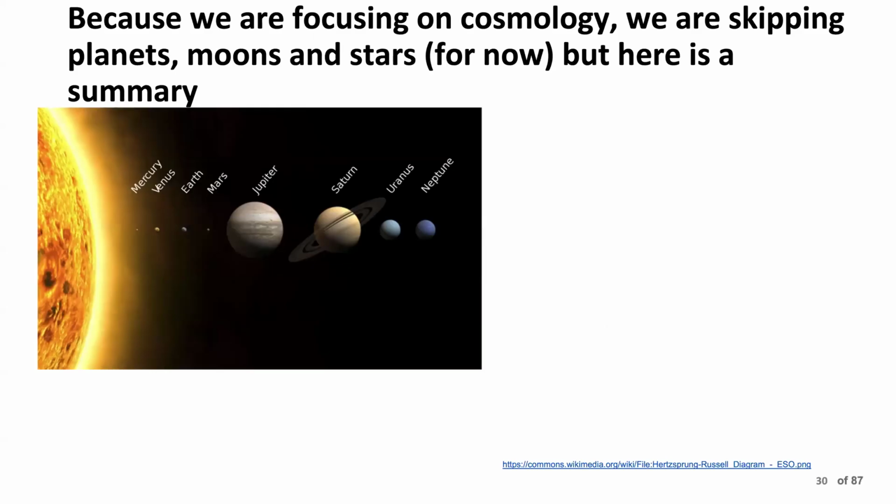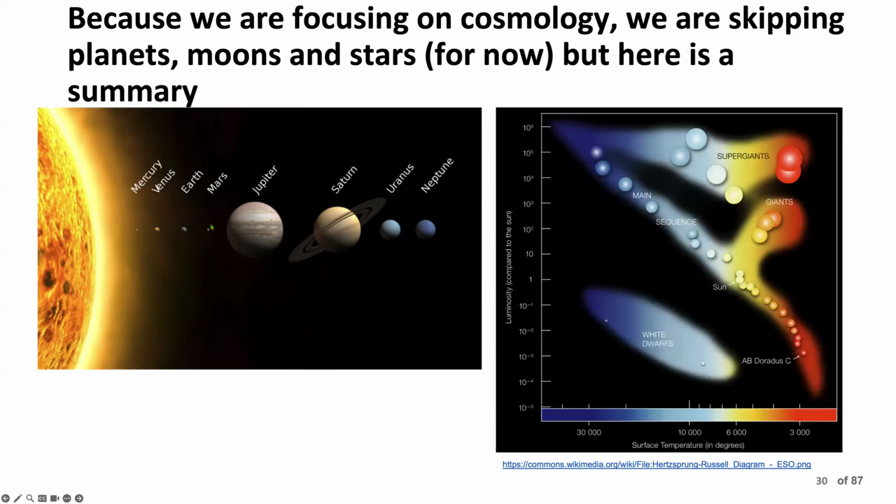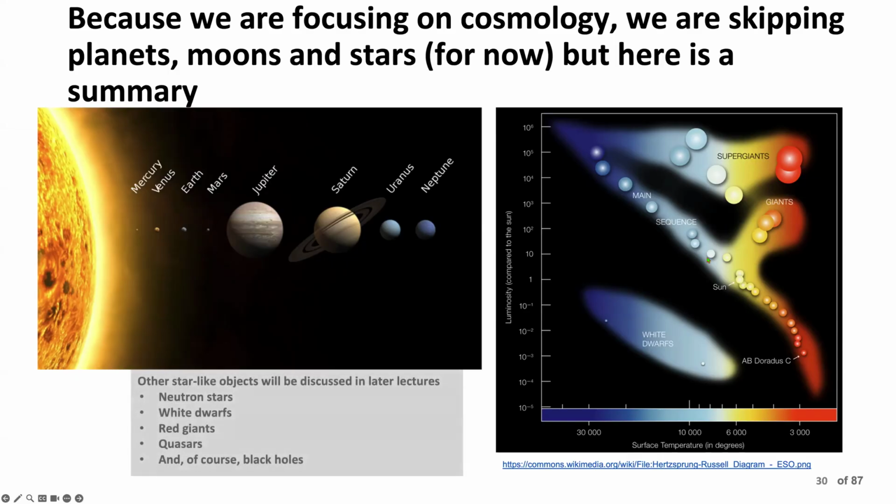Let's quickly cover a topic we're not going to emphasize in this class, and that is we're focusing on cosmology. So we're not going to talk very much about planets, moons, and individual stars. I'll just say that here's our solar system made up this way. There is a way to classify different kinds of stars. We will touch on this a little bit, where our sun is one of the stars on this chart, which depicts the temperature and the brightness of the star. And we'll talk about that, not a great deal.